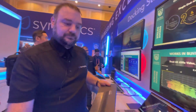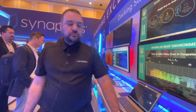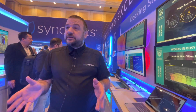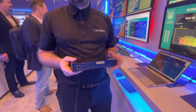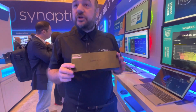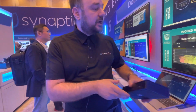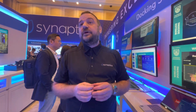This is a new product. When should we expect to see it hitting the shelves? Later this year. Lenovo made the announcement yesterday, that's why we can show it today. We've been working on this for a while — this is the accomplishment of years of work. We also have other products coming to market: a docking station from Winstar branded Wavlink, also implementing our reference design, and another one from QSI. Multiple ODMs already have their designs, and we have additional ODMs with designs available.